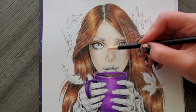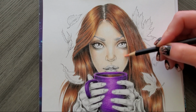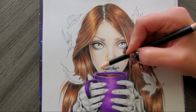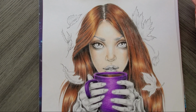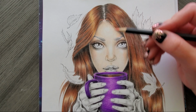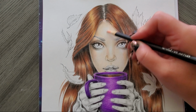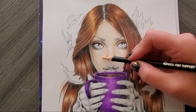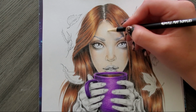Yeah, these pencils can get streaky on this paper. Covering up a little bit of that white space a tiny bit more because I feel it's just a little too bright up on her forehead. Okay. And then I'm going in with the Naples Yellow Light. Not the Naples Yellow, but the Naples Yellow Light.